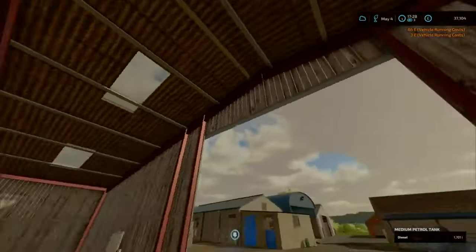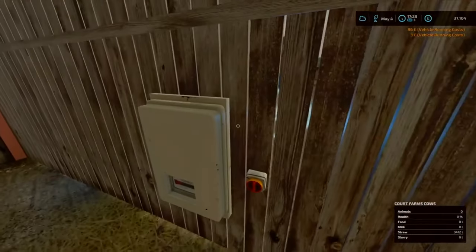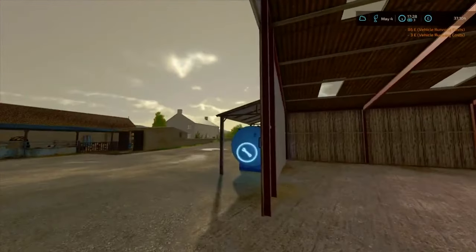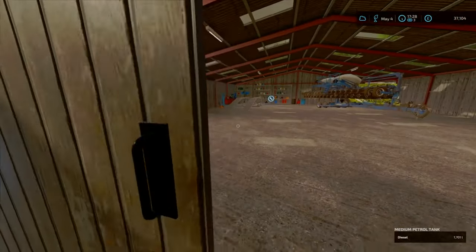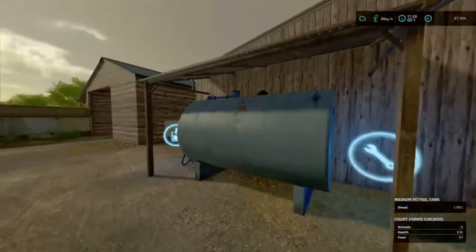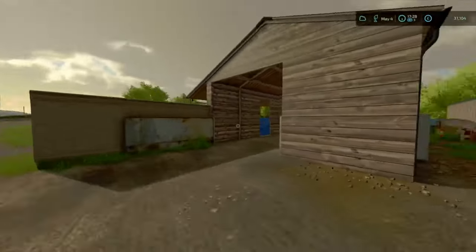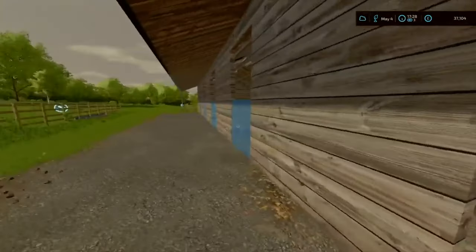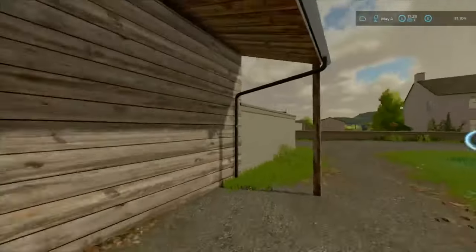So, lights. Yeah, decent lights. So, fuel storage. I'm guessing, well, I was going to put some equipment in here. These are for the horses. The horse stables.